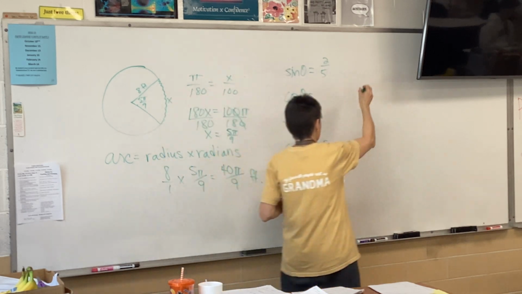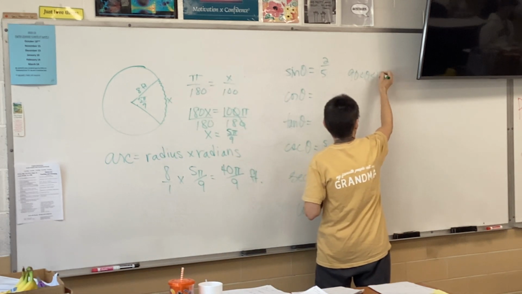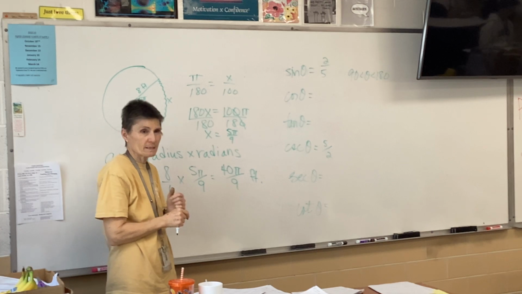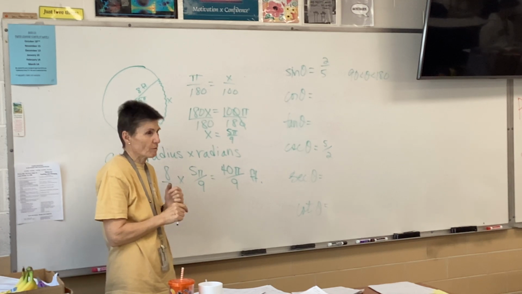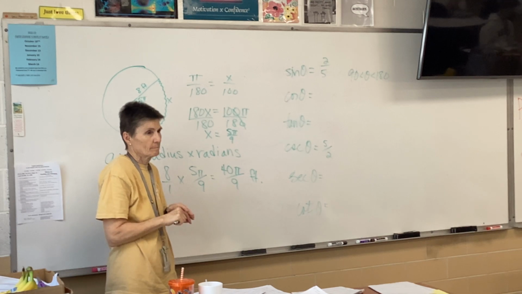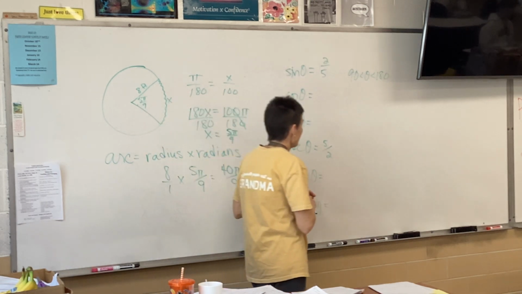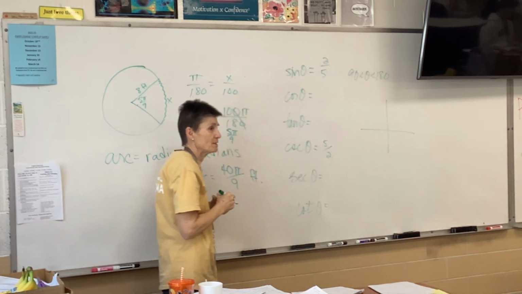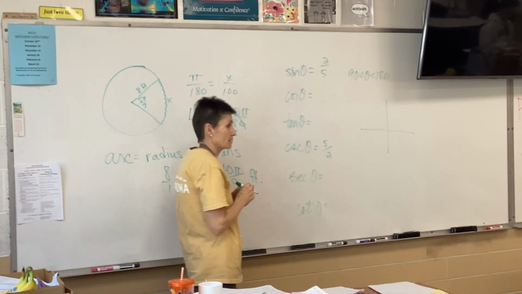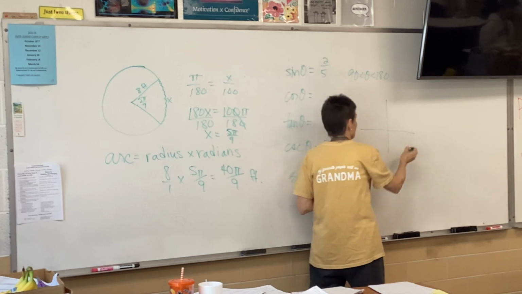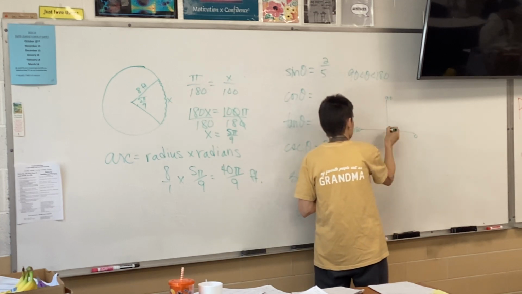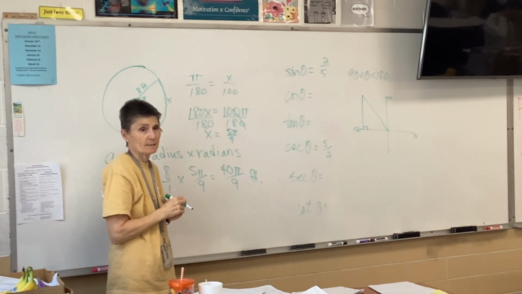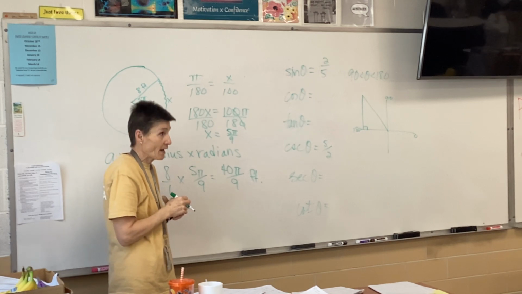Make a triangle. What does this mean? What does that mean? That's a little extra direction there. The angle is between 90 and 180, which means where will this picture be drawn? What's between 90 and 180? Right here, guys? So we're gonna draw our angle in quadrant 2, because it tells me that's where to put it.